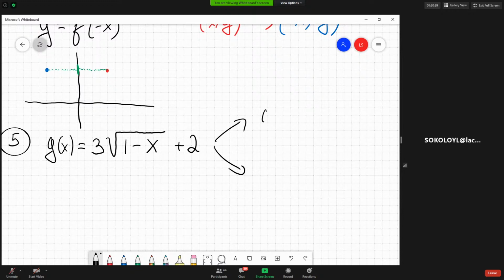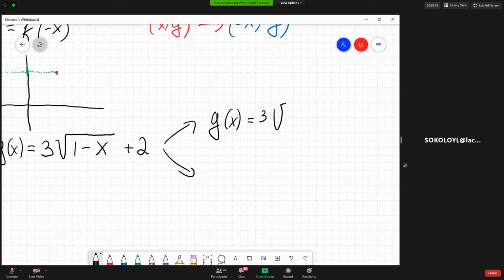One way is to factor out a negative, and that's actually a strategy that we will see if we have a horizontal flex along with a horizontal shift. We would need to factor out from the inside of the function. In this case, it's just an option, so we could have factored out a negative like that, and then it would give us x minus 1 and then the plus 2. But that's not the option I would go with here because I haven't done an example like that yet.